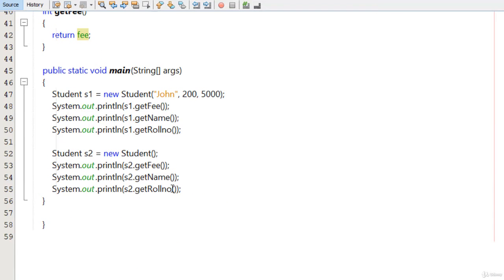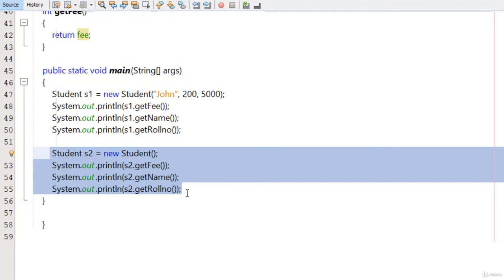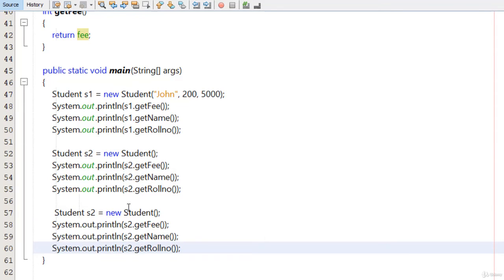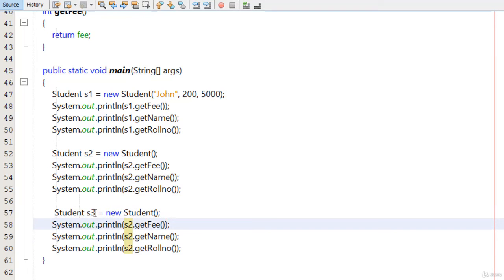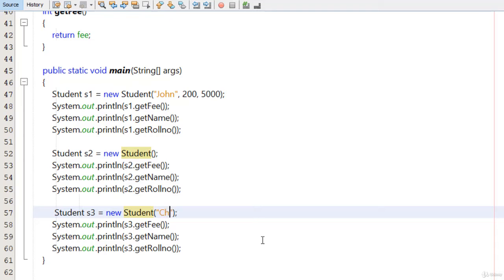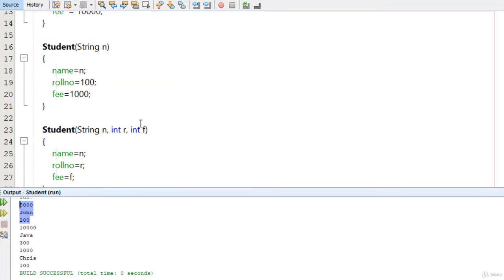Now if I copy this code once again and paste it here and change from S2 to S3, and now this time I pass only one parameter here. I type here Quiz and run this program. You will see the first three values are the values that we have passed to the constructor number 2.